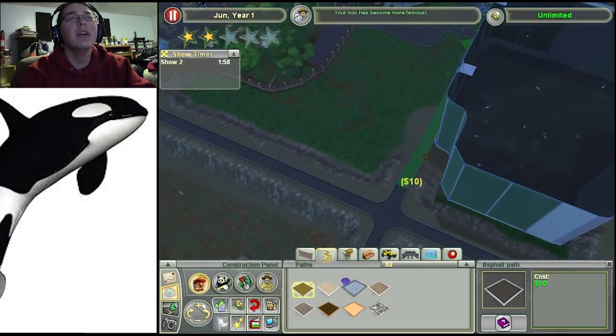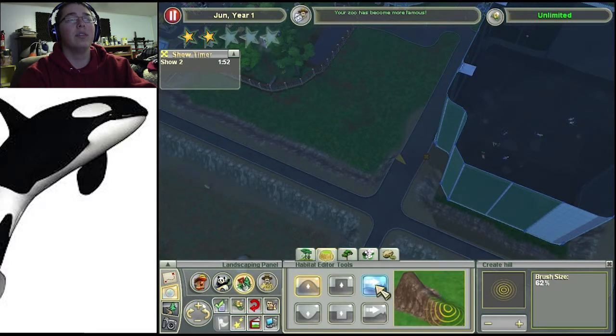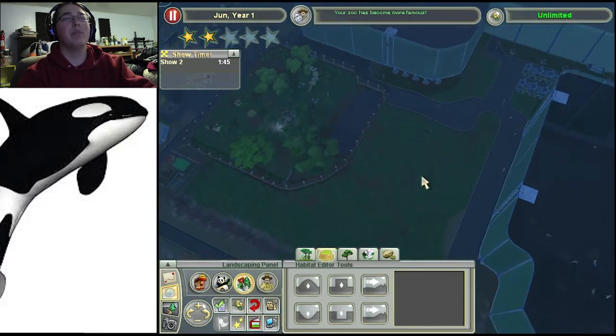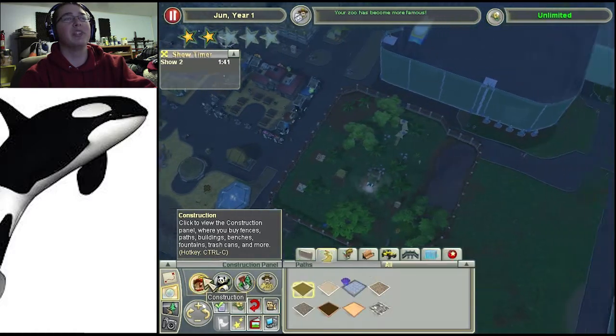Okay. Let's make this path a little wider. And it looks like we're gonna have to smooth that terrain. Smooth it. There we go. Now we just need to put something in here to attract more guests and stuff.